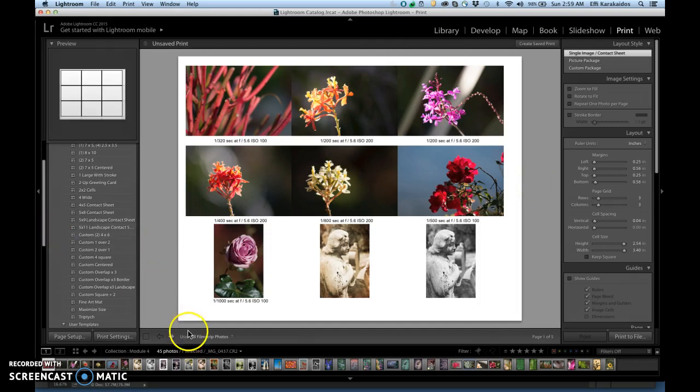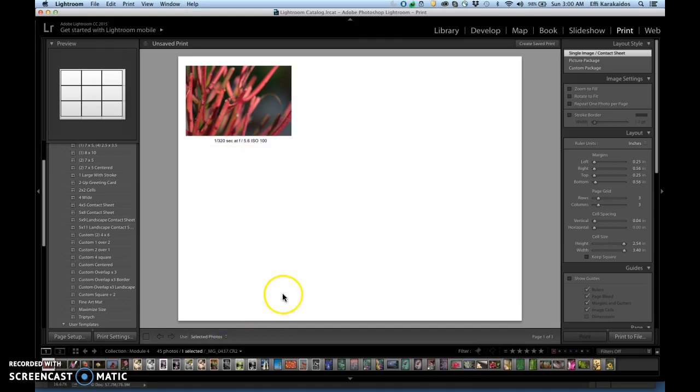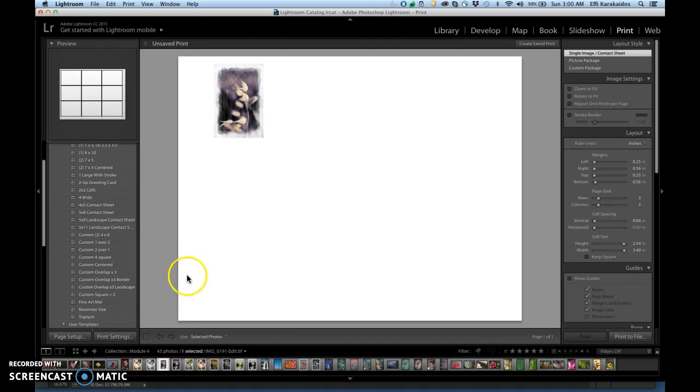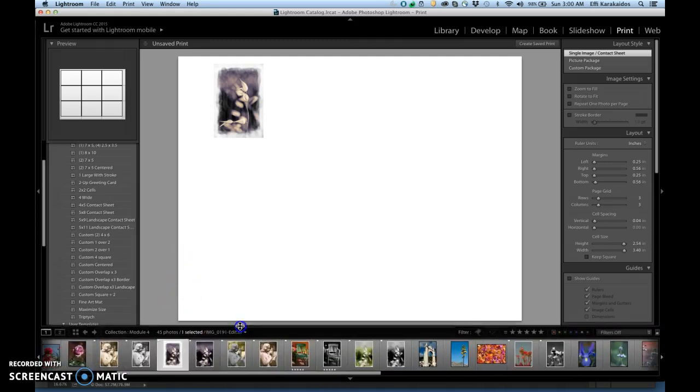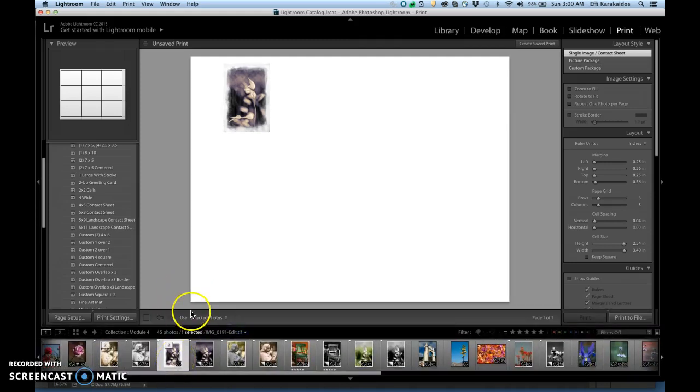That's not what I want to use, and I do not want to use all film strip photos. I'm just going to go ahead and choose selected photos. I thought I had the correct one selected. Go ahead and correct the select image in the film strip if the same thing happens to you.